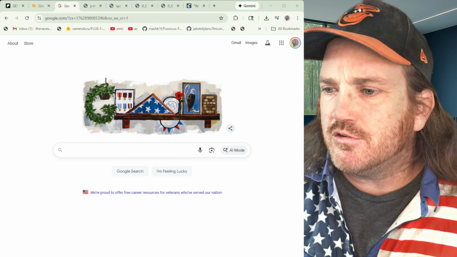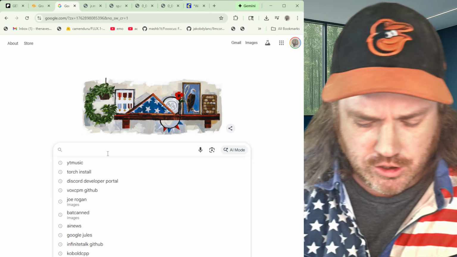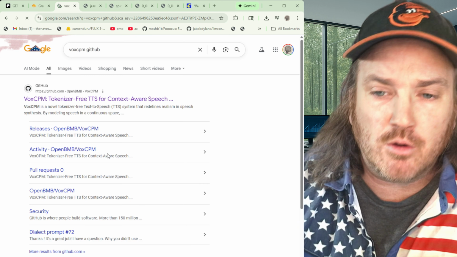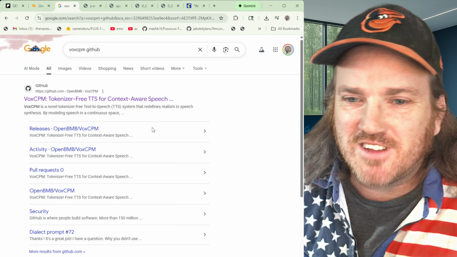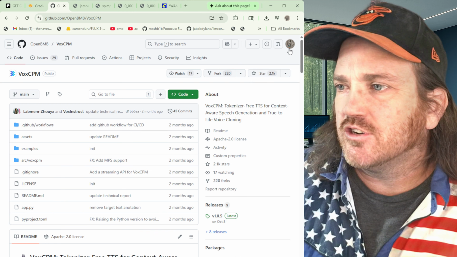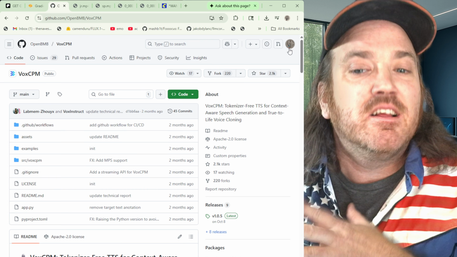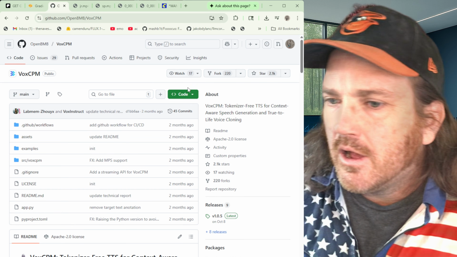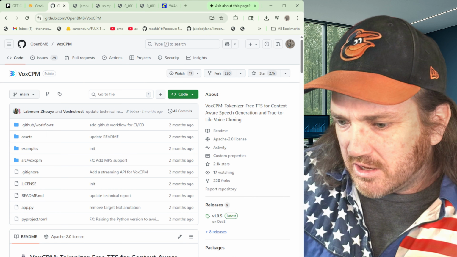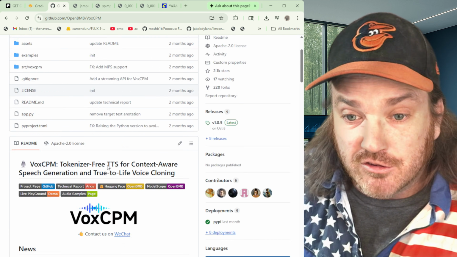Okay, so the first thing we're going to do, as usual, is we're going to have to find this. So just go to your Google, and we're going to type VoxCPM GitHub. Now, GitHub, of course, is the place where most of these apps are kept. It's just a fantastic site that has a lot of repositories, and you're going to want to sign up for GitHub, okay? So if you haven't signed up for GitHub, sign up for GitHub. It's one of those apps you just need, okay? So we're going to come here. And this is the one here. It's by OpenBMB.